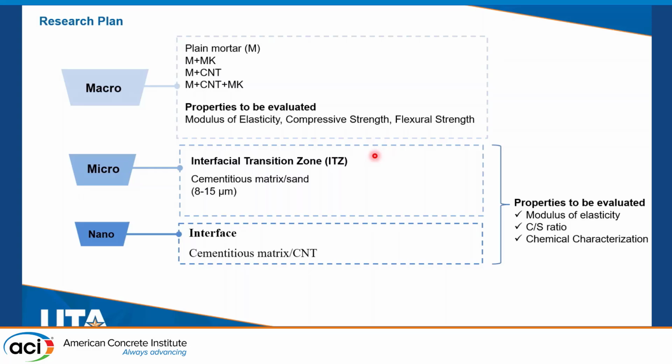So we use atomic force microscopy and SEM-EDX analysis to determine the changes happening at the ITZ between the cementitious matrix and sand, because I'm using a mortar sample. However, I'm also adding carbon nanotubes. So there is another interface which exists at the nanoscale level between the cementitious matrix and carbon nanotubes. And we have used AFM to analyze that, and I'll be showing the results in the coming slides.